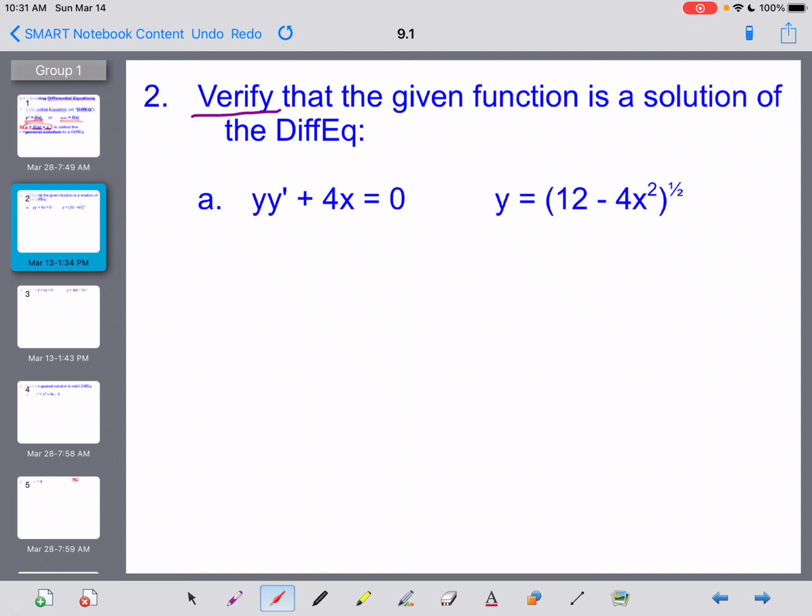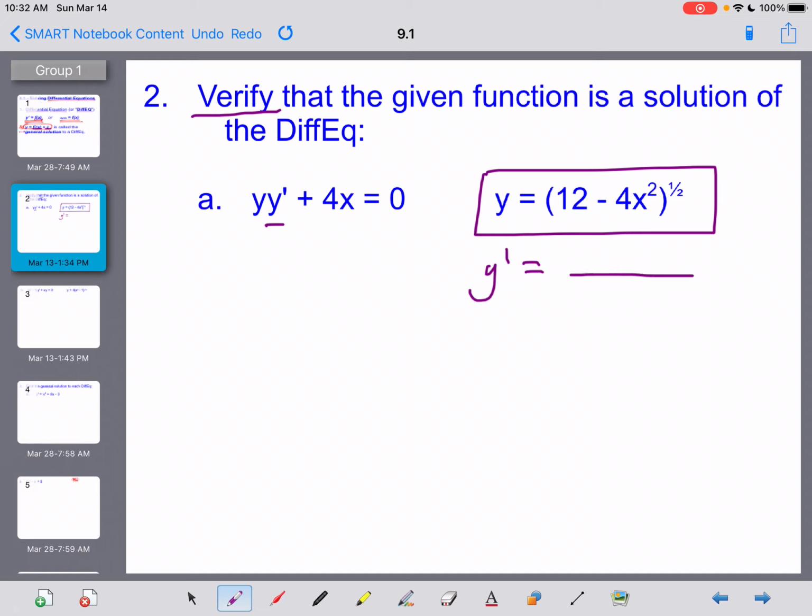Now, what we're going to be doing is using this idea that y is equal to that mess right there, but we're also going to need to find the derivative of y, which is dy/dx, or I'm just going to call it y prime here. So right underneath that, let's go ahead and differentiate what they gave us. We're going to have a 1/2. The 12 minus 4x squared is going to get taken to the negative 1/2 power.